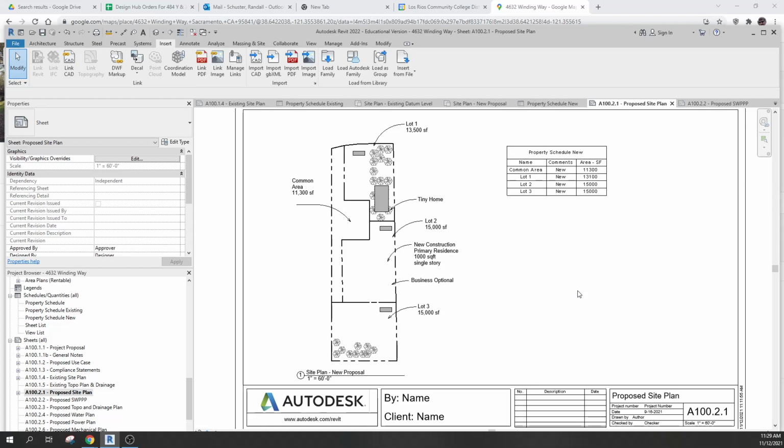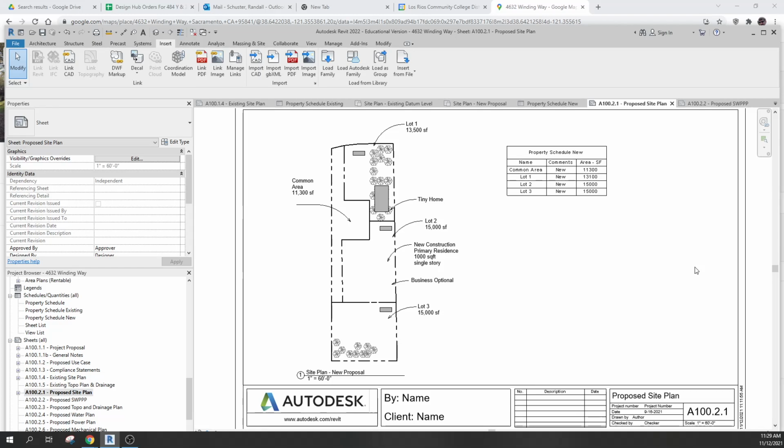They'll be replanted on site, blah, blah, blah. You know, whatever you want to say on that. Okay, and then you want us to put the property schedule on the proposed site plan. Yeah, it's not critical, but it's really a good thing to do because now this becomes a real easy thing for them to look at and go, got it, got it.